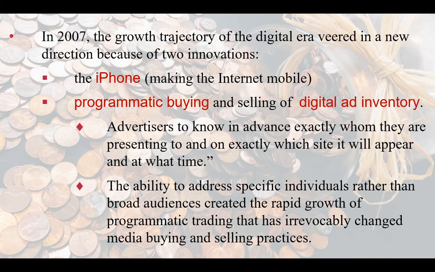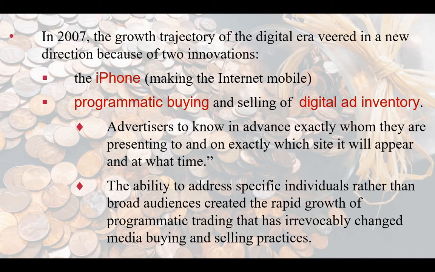In 2007, the growth trajectory of the digital era veered into a new direction because of two different innovations. The first one was the iPhone. This made the internet much more mobile, so you could look up things online and interact with it anywhere you were. It increased opportunity for seeing all sorts of content, including advertising.